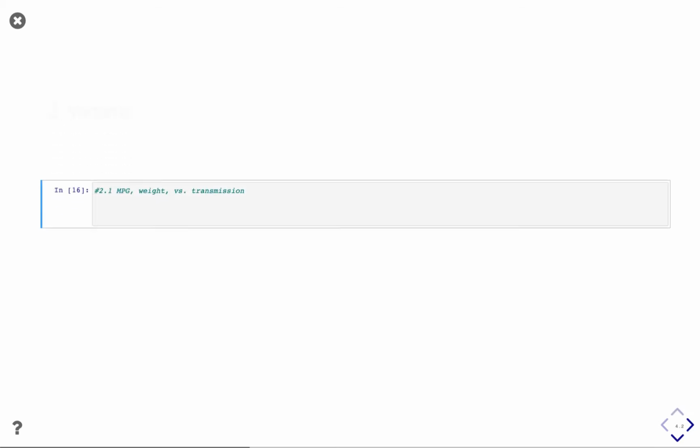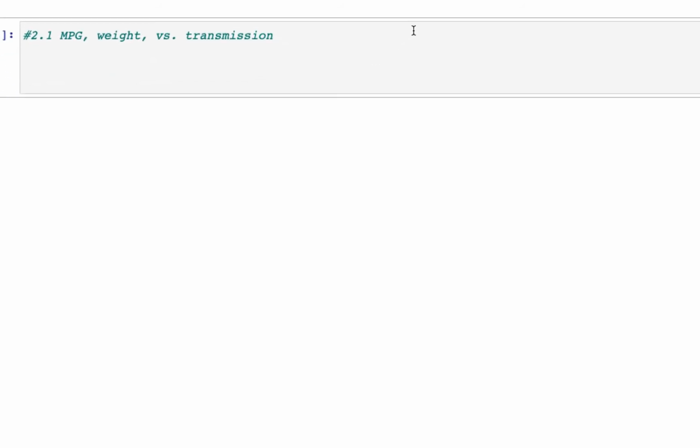Okay, let's see if we can do something a little bit more sophisticated. So we had our very simple scatter plot. Let's see if we can build up on this. So you might want to stop here and give this a try before I actually show you how to do this. But let's say we have 3 variables that we want to encode. Let's say we want to encode miles per gallon on the x-axis, weight on the y-axis, and we're going to encode transmission, which again is either manual or automatic for the car. Let's use color for that. So give that a try. See if you can build that using just basic Altair code.